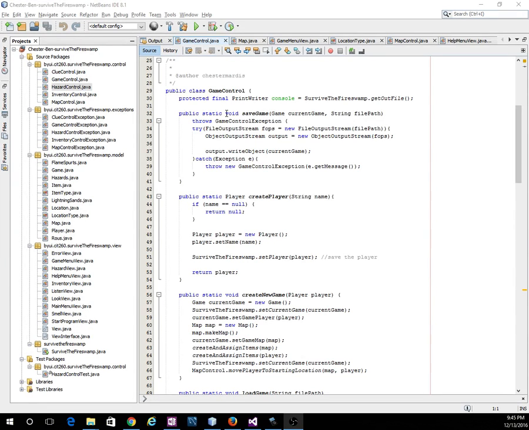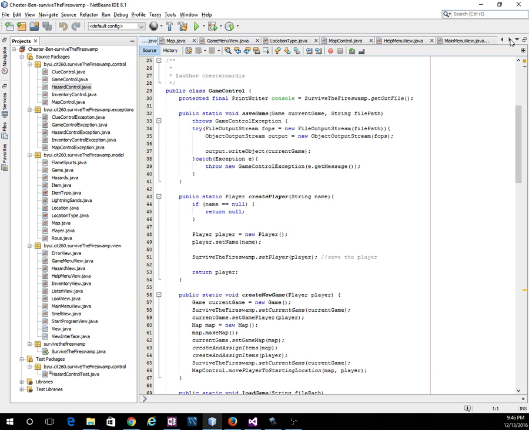The static is referring to how this method can be accessed from another method or class without having to create a game control object in order to get to it.